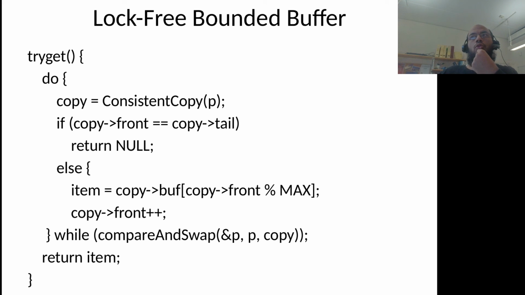And as we have talked about the bounded buffer example with put and get, it's worth noting that this is an implementation of a thread-safe lock-free bounded buffer. The implementation is pretty straightforward. You do a consistent copy and you work on the copy instead of working on the actual value.